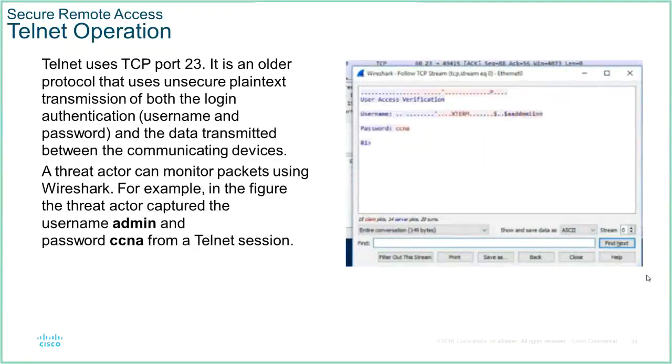So when we use Wireshark, which is just a packet sniffing tool, and somebody's using Telnet to remotely log on to a device, you are giving your username and password to whoever is using Wireshark, because every keystroke can be seen and every echo response.